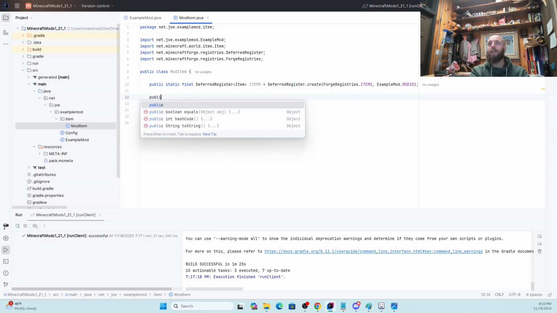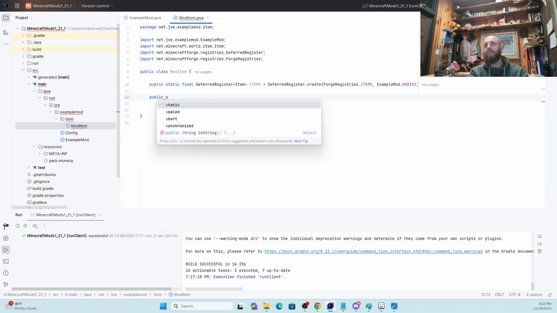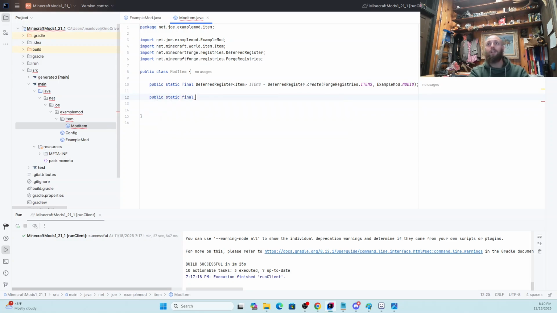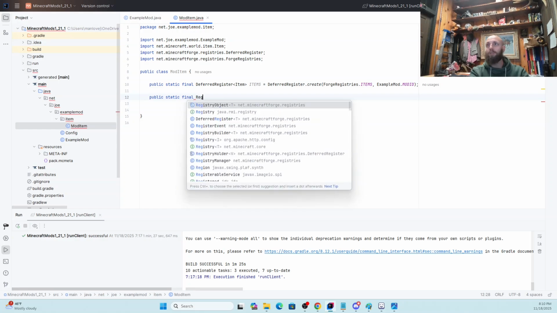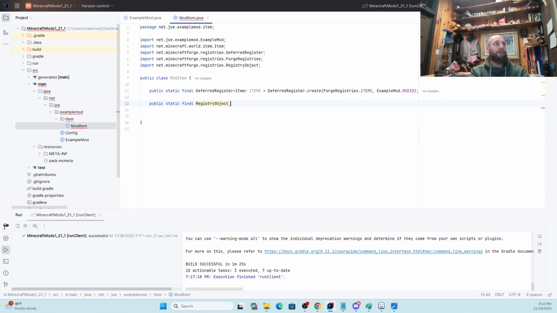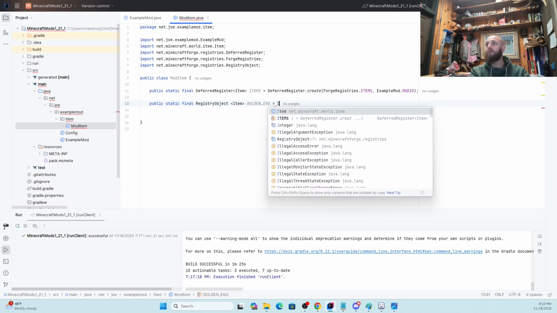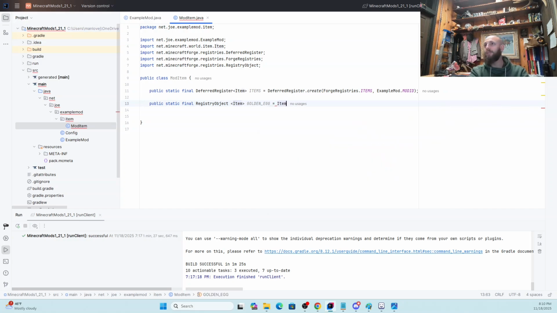Then I'm going to make a public static final. This is going to be a RegistryObject, and our registry object here is going to be taking an item. I'm going to call this one GOLDEN_EGG, and we're going to need to make an ITEMS.register.